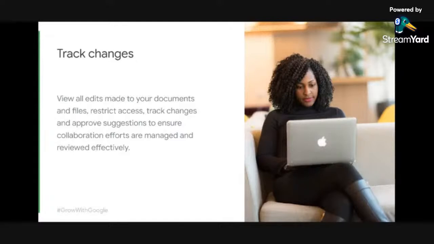To review changes, follow these steps. Step 1. Open your file in Google Drive. Step 2. From Docs, Sheets, or Slides, select File, then Version History, and then See Version History. Note you need to have owner or editor access to the file. Step 3. Click a timestamp to see a previous version of the file. Below the timestamp, you'll see the names of people who edited the document, with a color next to each person's name. The edits they made appear in that color.